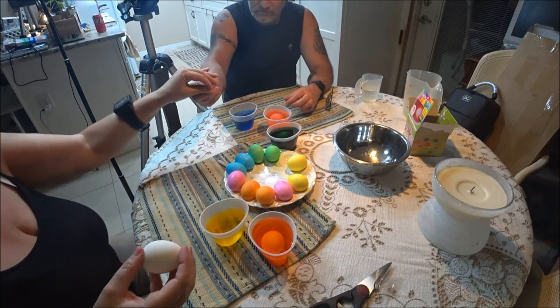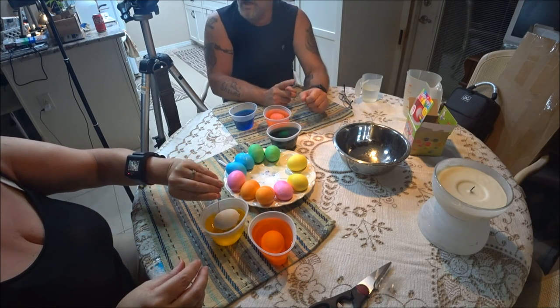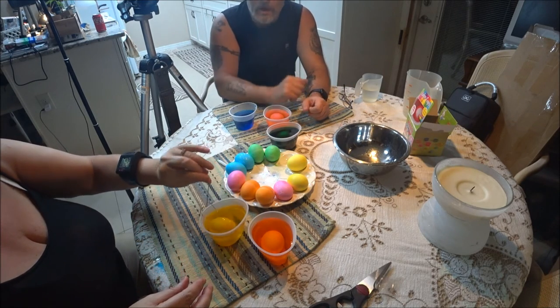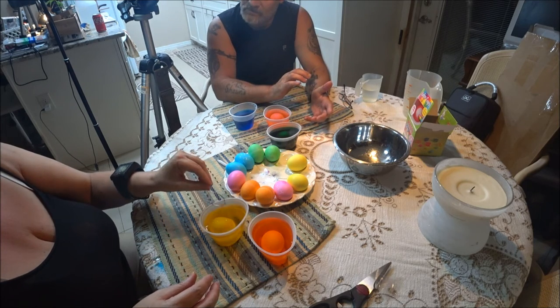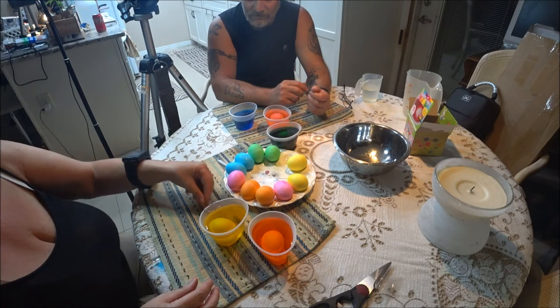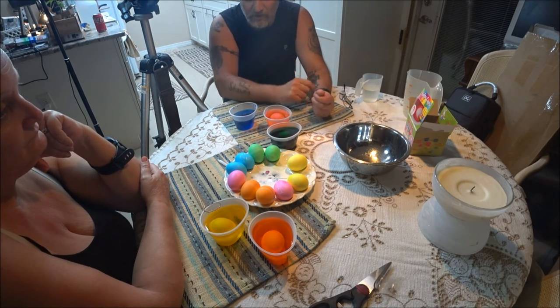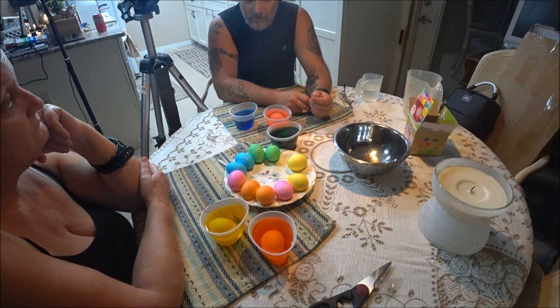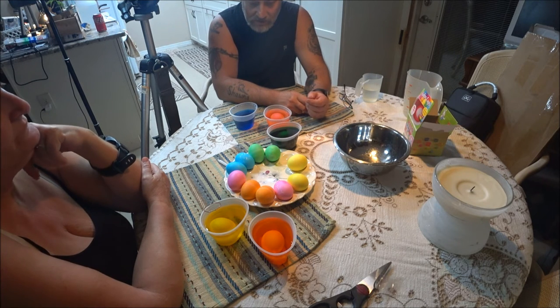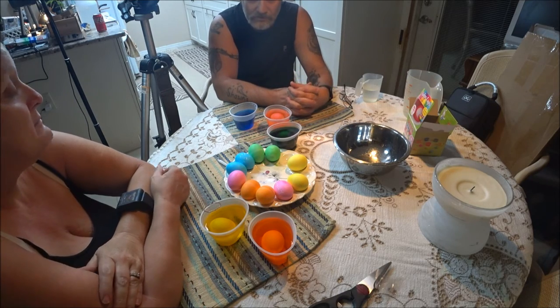Let these ones be different and see that. Yeah, because we ate two because they were cracked. And then the other two cracked because when I was dumping the water out, they rolled on each other. So we got two left over there, but I'm not going to dunk them or nothing. We'll just eat them. Right. Okay, so when these come up, we'll be back.